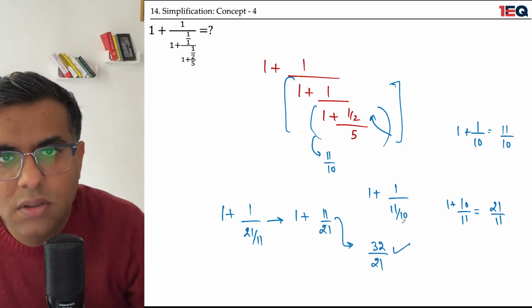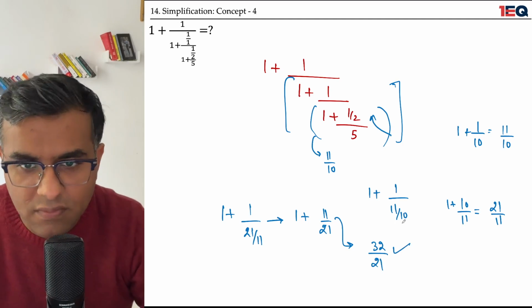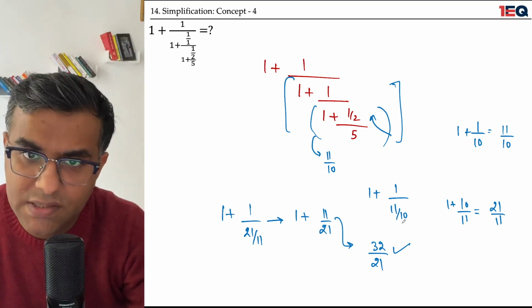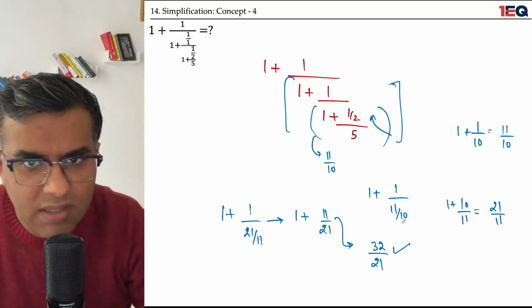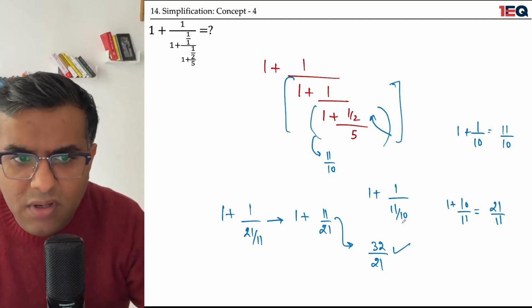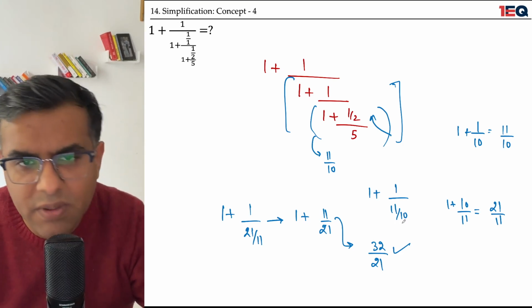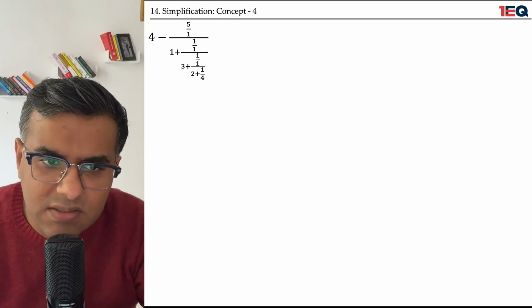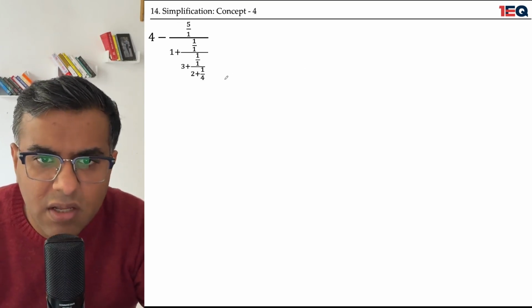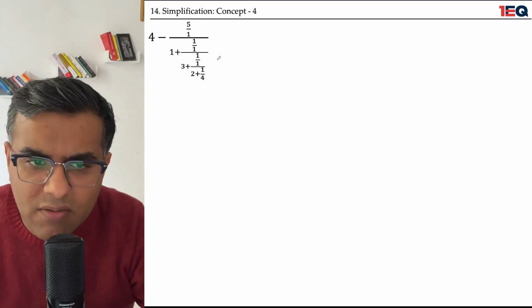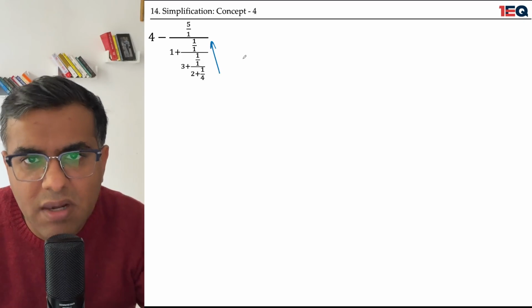All right, this is how simplification works when it is about cascading or leveled fractions. Got it? It's not very tough. If you're not able to understand, no problem. Pause the video, try to do it yourself, and then rewatch the video and learn the method. Moving to the next question, it's of a very similar nature as we've done. I'm going to solve it straight away. The only thing that you have to remember is you have to follow the bottom up ladder approach.